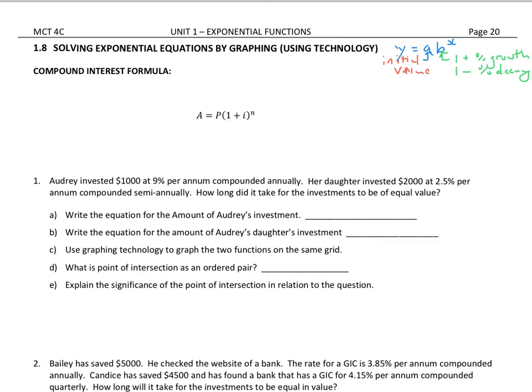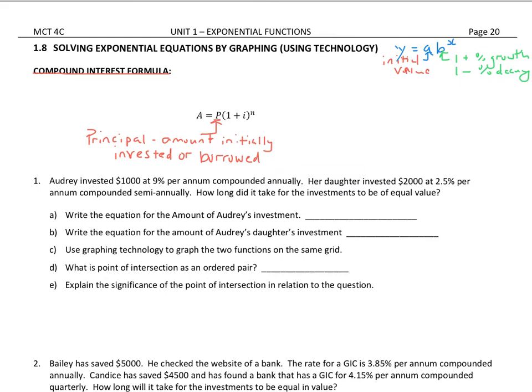All right, just before we begin some of these applications, some of the applications do involve the compound interest formula, which was new to you in grade 11, but it is no longer new. So it does follow that overall format in terms of P. P is like the A, it is your initial value. And when we're talking about compound interest and money, that P stands for the word principal. And the principal is your initial amount of your investment, or the initial amount that you are borrowing. Okay, the amount initially invested or borrowed.